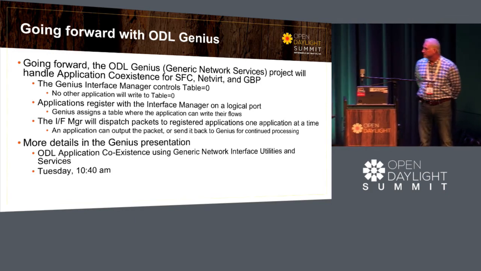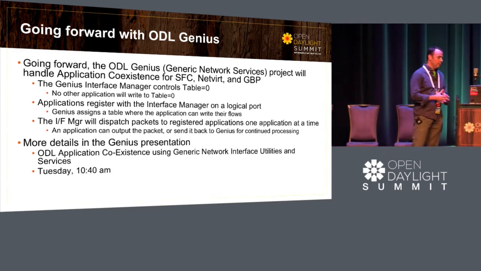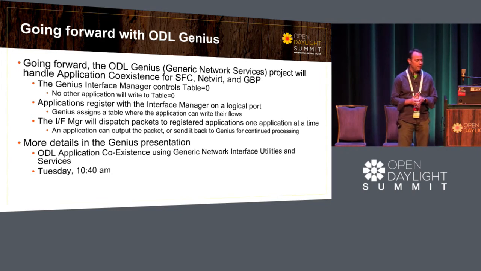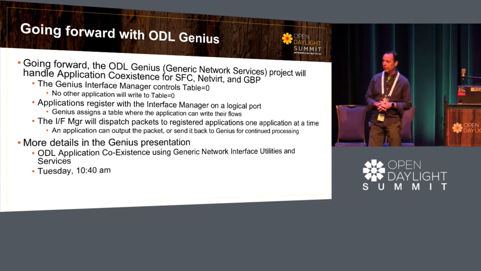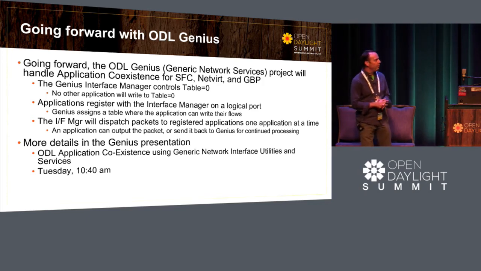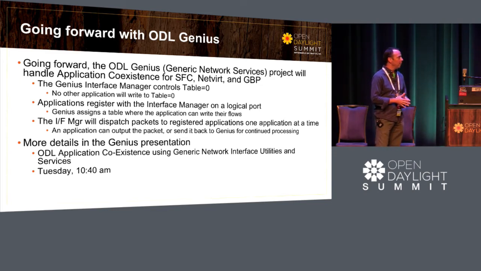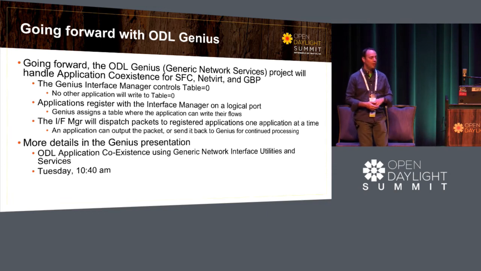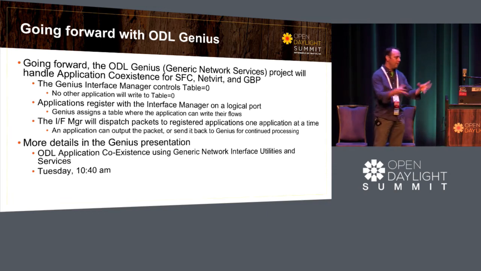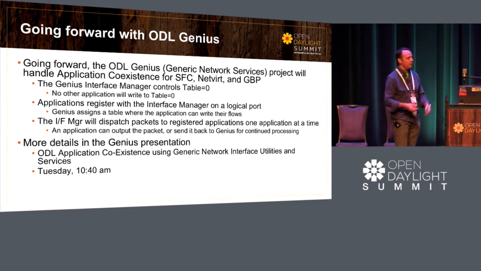Yeah. It is nice because, for instance, if you look at the SFC flow pipeline, for NSH we're using 3 or 4 different tables, and going with Genius, that will effectively reduce us down to 2 tables, right? Because they're doing all the heavy lifting with setting up the tunnels and making sure that comes in on this tunnel, whatever things that SFC and Netvirt were having to do. Now we have code reuse all in the same place.